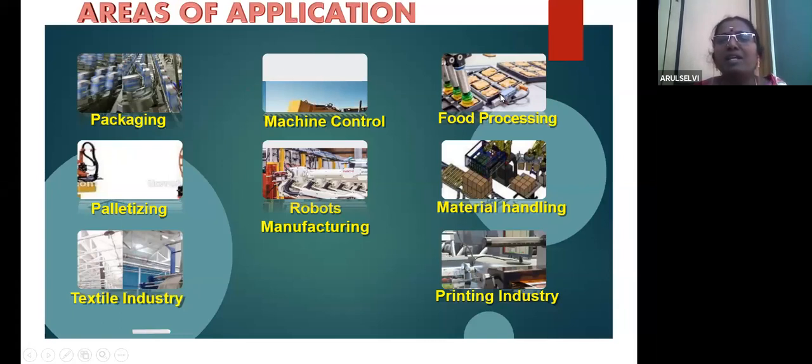Even breakfast packets are being made automated in many countries. Food processing industry, like pickle manufacturing, ghee manufacturing, and chili powder, like that. Many food items are being processed.